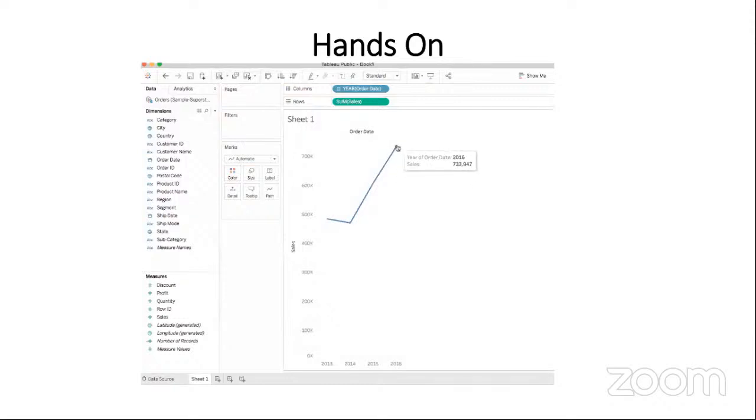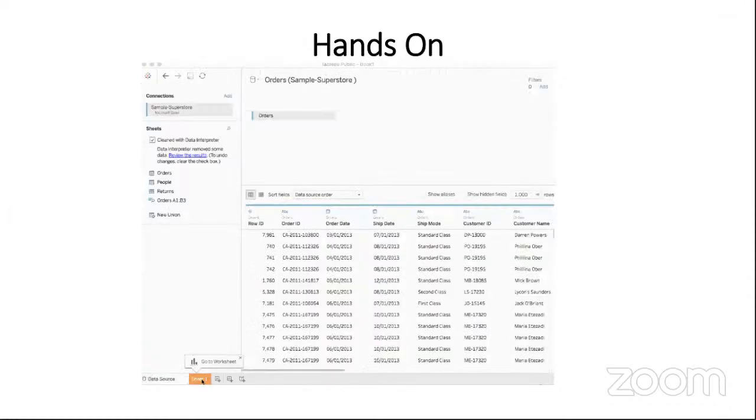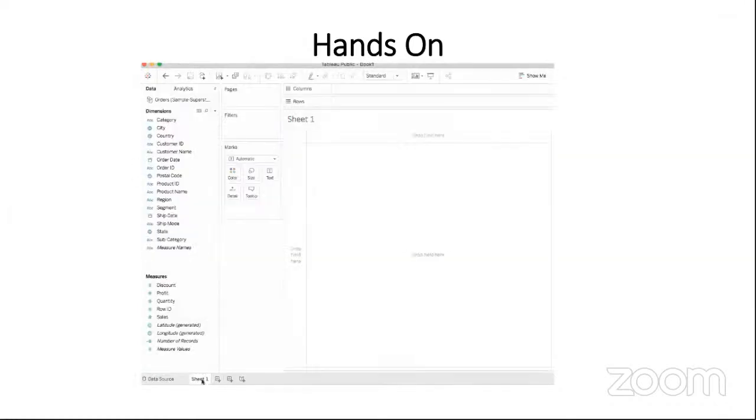See, I have a simple graph drawn, and it is drawn just by doing a drag and drop. Nothing else. What I'm doing is taking a dimension and a measure.